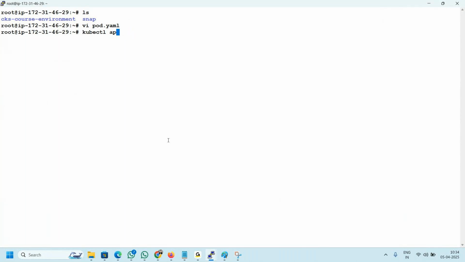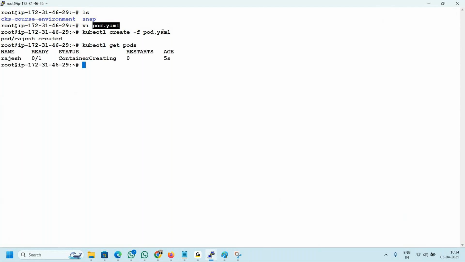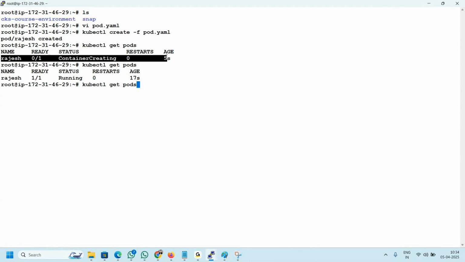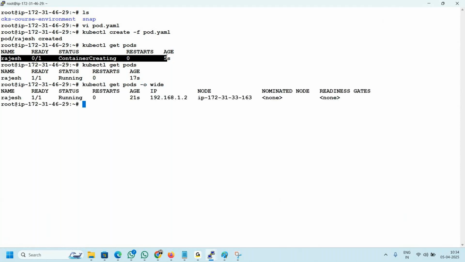You can do create also with -f. See, with a command you have parameters, with a YAML file you have no parameters. Just pass -f, which means file, and the file name. And this got created in the default namespace. See here, now it's creating this pod. This command, when you do not specify, will show you the default. So now it's creating in the worker node. It says created. Now if you want to see more detail, more options, you have them.